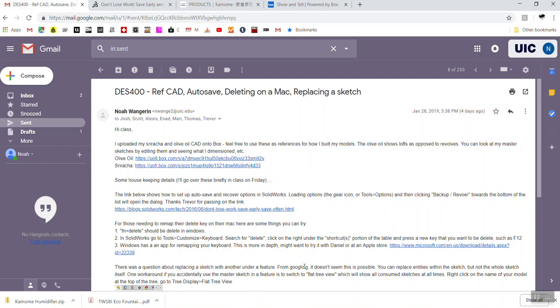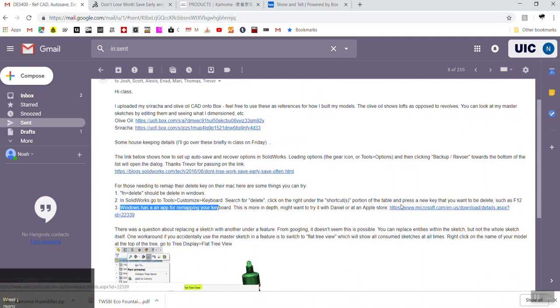That sounds good. Now, a deep dive solution, which I talked to Daniel about, is remapping your keyboard. I'm sorry that I can't help you with that. I'm happy to look at it with you and try and put our heads together. My only concern is that if you completely remap it and it goes south, I don't know how to undo it. That's my big fear there. That's where I recommended you either talk to Daniel or go to an Apple store. But I did find a program that allows you to do that.